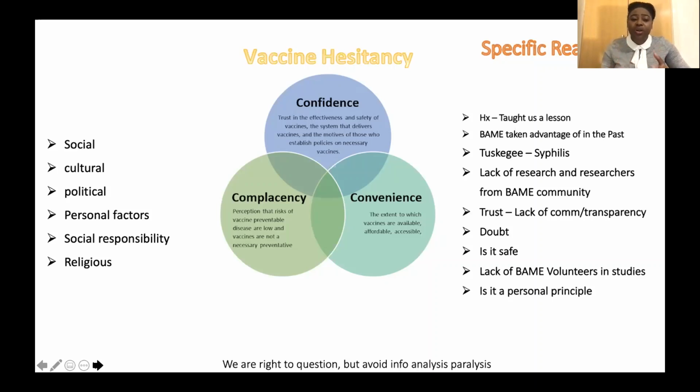And then more generally, I'll mention just a few points, and they will all fall under one of these headings. Some people refuse because of social reasons, some cultural reasons, some political affiliations to a particular political group that does not want the vaccines. Some people feel it's a social responsibility for them to support their community. For example, a community is saying, we are not going to take it, and you just feel, I can't take it because nobody's taking it in my community. I don't want to betray people.